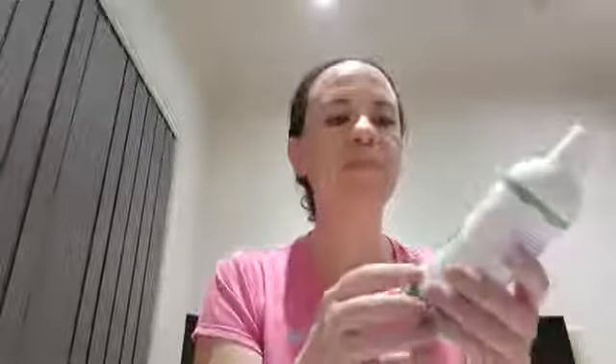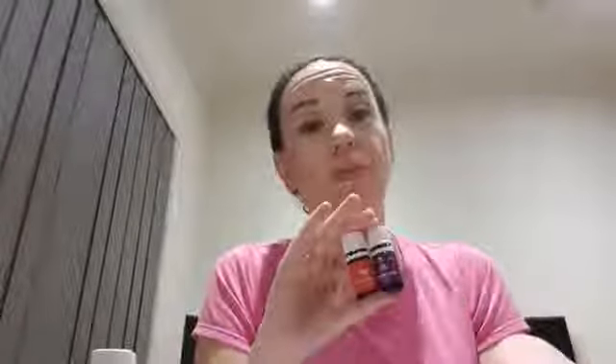The Kids Sense bath gel doesn't have any sodium lauryl sulfate, so you don't get that really thick foam like traditional bubble baths, but you also won't get the skin irritations. You do get enough bubbles for the kids to play with for a while. Tonight I used frankincense and lavender partly because they're calming and grounding, but also because my two-year-old is getting her first two-year molar — she tends to get a sore bottom when teething — so I used both to help support her skin.